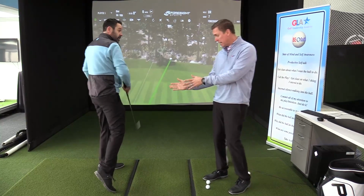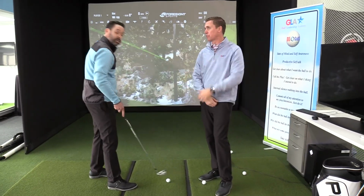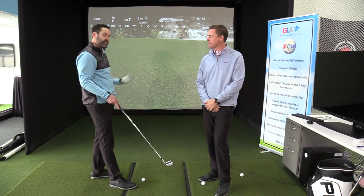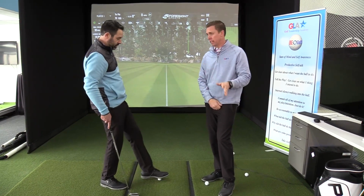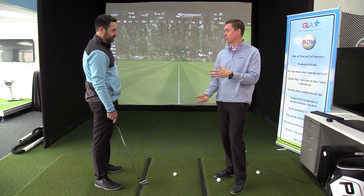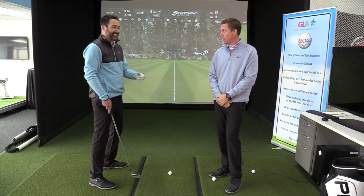All right, so on that one, you were paying attention to the face through the ball. Is that true? Yes. My goal on that swing was just to stay present to the club face all the way through the motion. So you're not trying to hit a good shot here. No. You're just setting up a training circuit that allows you to become more aware and more skilled at controlling the face. You got it. If I can find right and left, I can find middle.